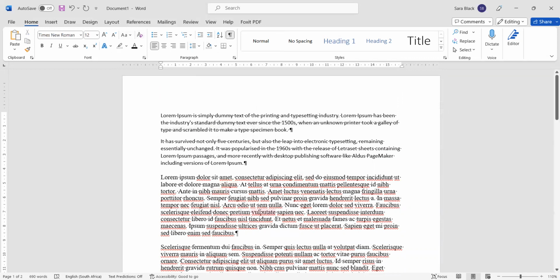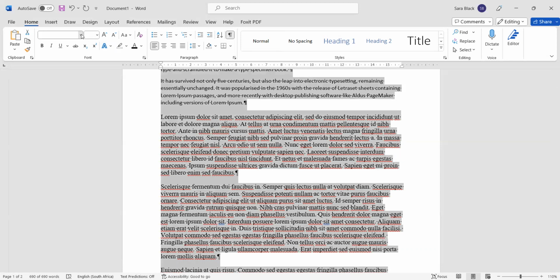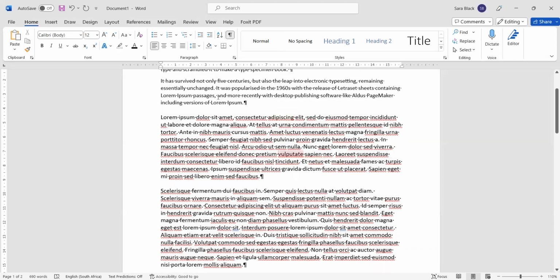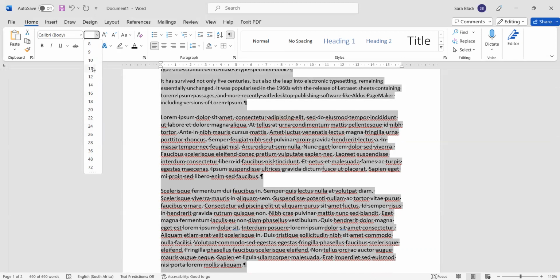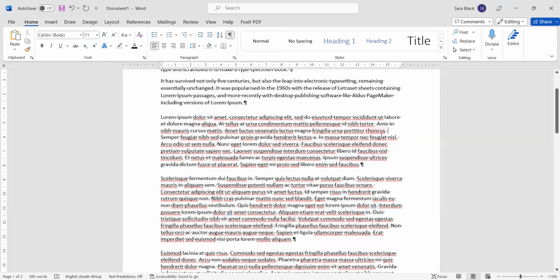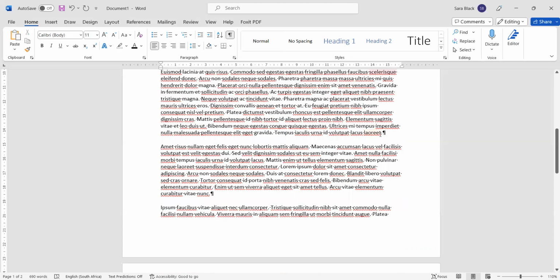And my lorem ipsum is in a serifed font. It is in Times New Roman. I guess Latin always wants to look fancy, so it's going to use fancy frilly letters. But I'm going to say no thank you. Control A to select everything in my document. Can you make that all Calibri, please? And can you also please make it the same size? All right, so I've changed the font properties here because I just want something a little bit more consistent.